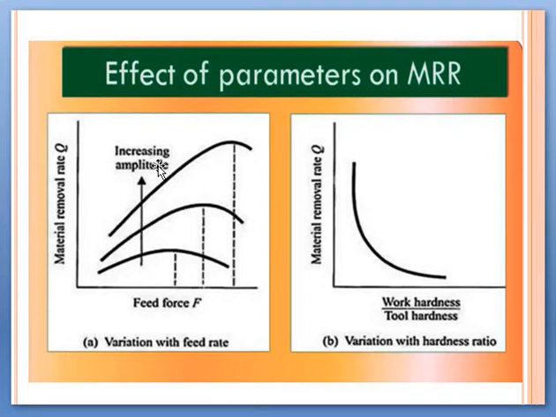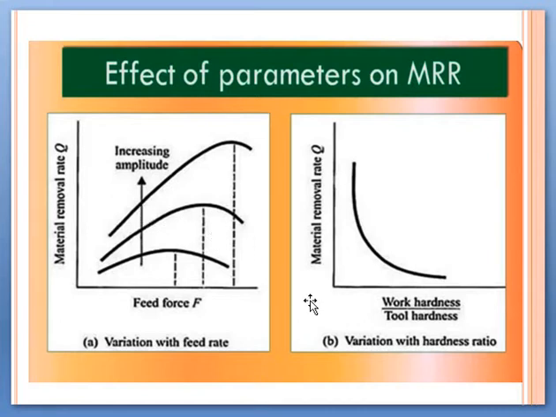With increase in amplitude, the feed force also goes on increasing, but up to a certain amount of the feed force, the material removal rate will increase. After that, it will tend to fall down. It means up to a certain amount of the feed force, the material removal rate will increase with increase in the feed force, at the same time with increase in the amplitude.